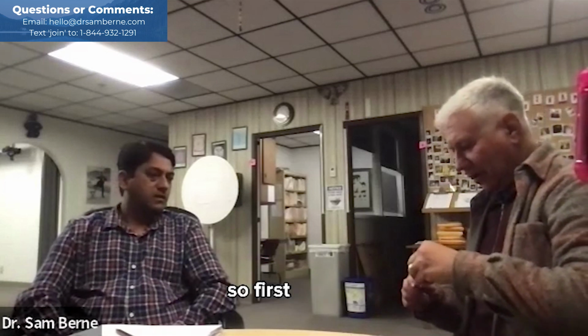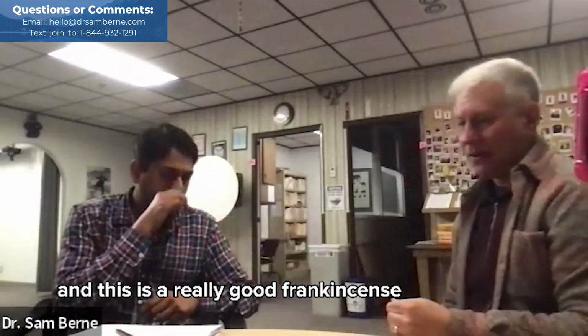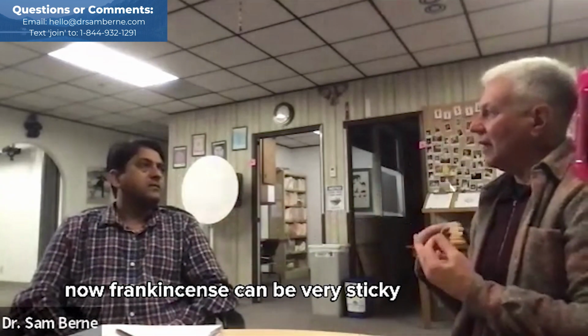So first off, and this is a really good frankincense from Somalia. I love it. Smell this. Now frankincense can be very sticky, like resinous. This one is not quite as much.